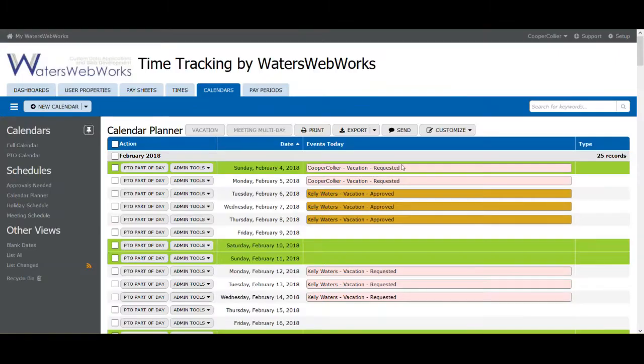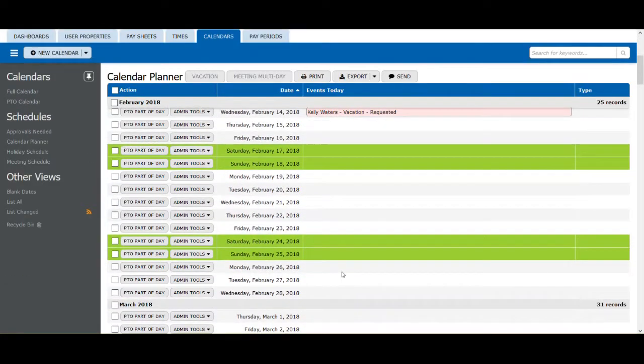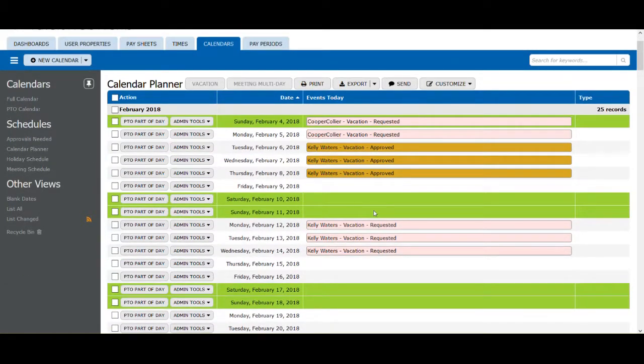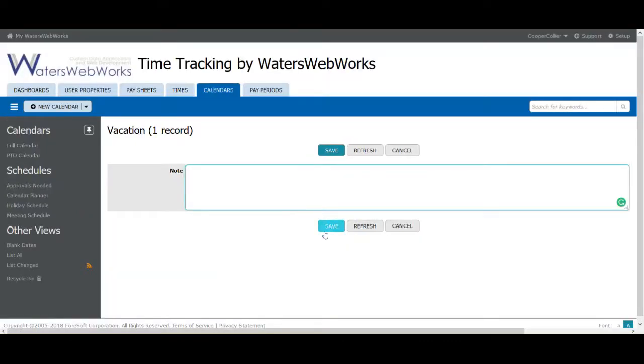So what that does is, when there's more than one thing happening on a day in your schedule, then they all come together, and that is exactly why we have to have a blank record in here. And the blank records don't show up unless they're totally blank. Otherwise, it just fills these in. So if there's multiple things going here, let's say I want part of the day off, or I want vacation for this day. I'll just go pick vacation for this day and put in Y, because, see?